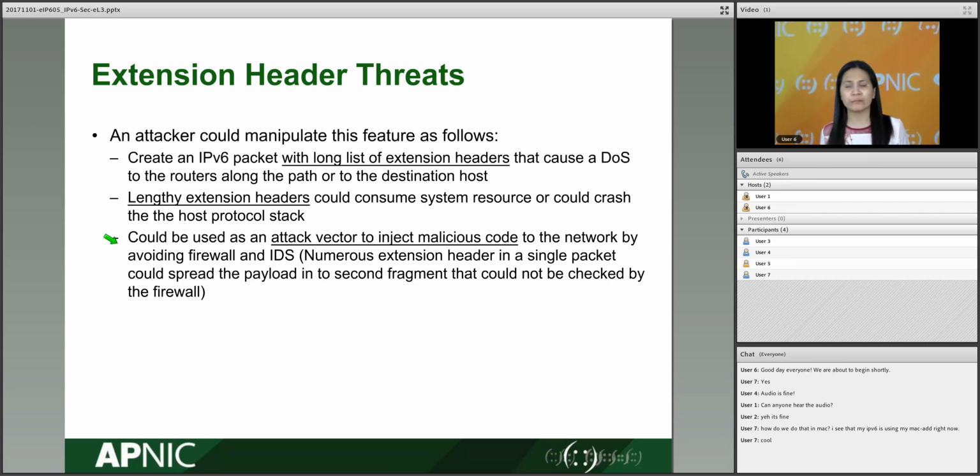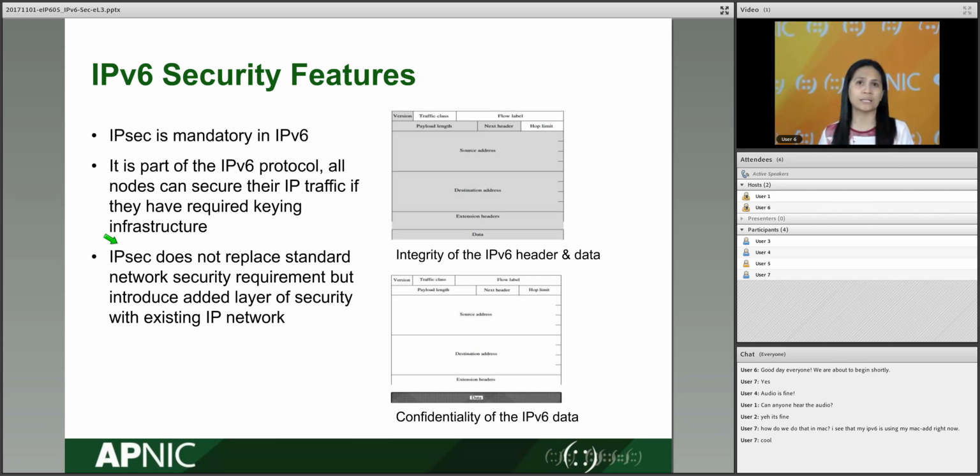That's always possible, right? So what happens here is, because it is acting as if it's a typical extension header, it can pass through typical firewalls and intrusion detection systems. Okay, so just be careful about these things.